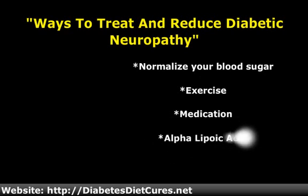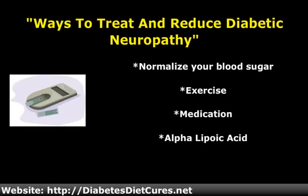Here are a few ways to treat and reduce diabetic nerve damage. Keep your blood sugar levels in normal ranges. If you keep your blood sugar in normal ranges, you can see results in as little as a couple of weeks. Do this for years and you will see more improvements as your nerves heal. All the more reason to closely control your blood sugar. I don't think there is a food in this world that is worth eating if you can't feel your toes, or if you experience pain from eating it.